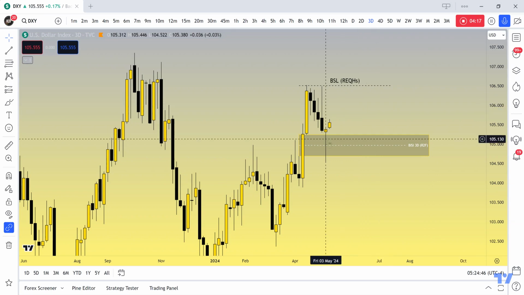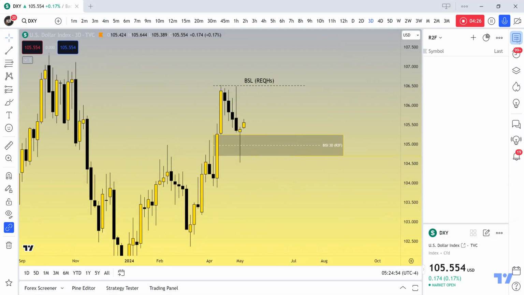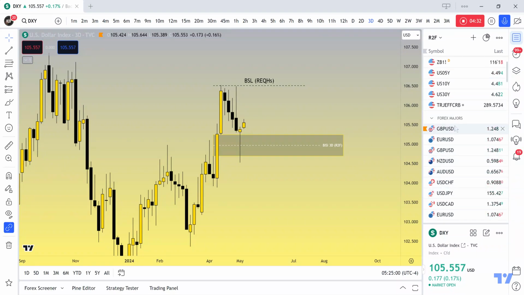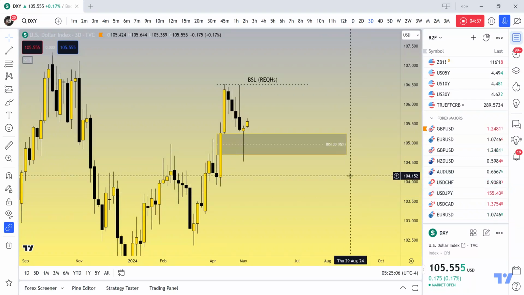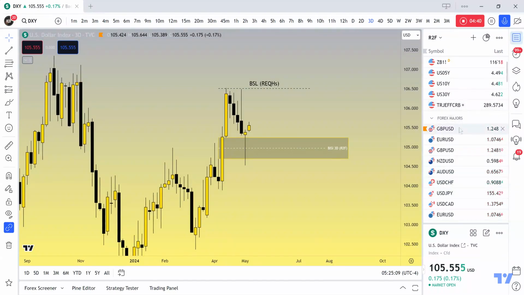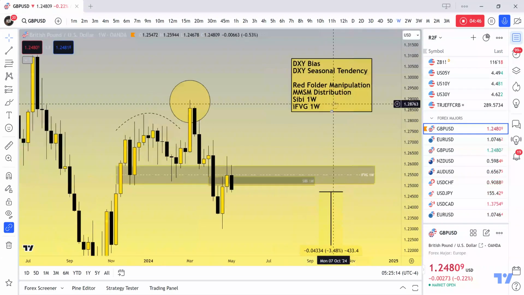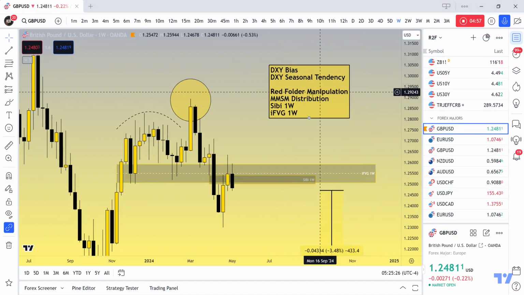So we're expecting higher prices on the dollar, then for euro, pound, Australian dollar, we are looking for lower prices because dollar is in the second part of the name. If dollar is in the first part of the symbol, obviously we'll also be looking for longs because that would mean a stronger dollar. So let's go back to the weekly first. We have that dollar bias of a bullish dollar, aka bearish foreign currencies. The DXY is also in a seasonal tendency to be stronger, so we have that on our side.